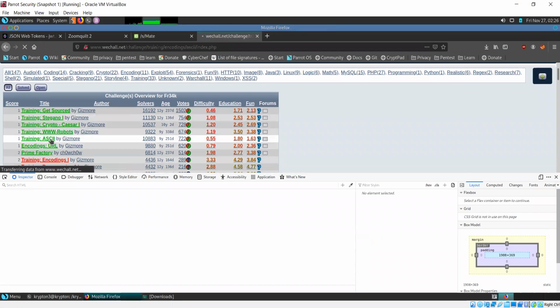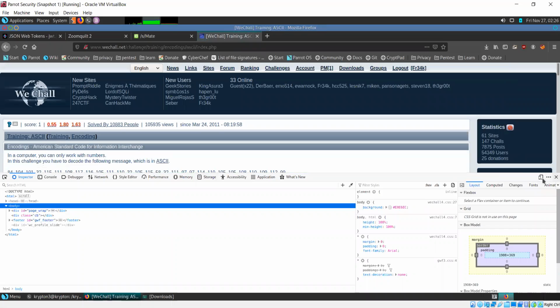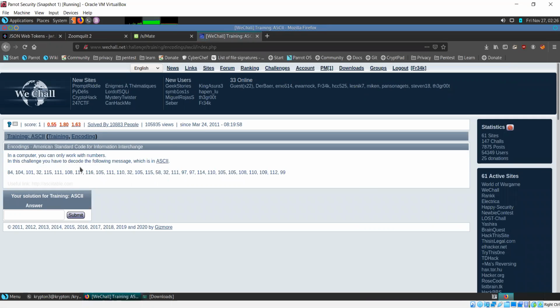Okay, then there's other interesting stuff, like I'll close this. Now this is ASCII. So it says in a computer you only work with numbers. In this challenge you have to decode the following message, which is in ASCII. So what it means is when you're representing characters or numbers or special characters in a computer, of course, it does not understand ABCD.